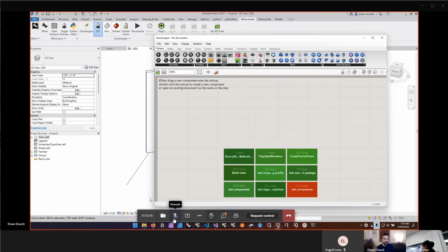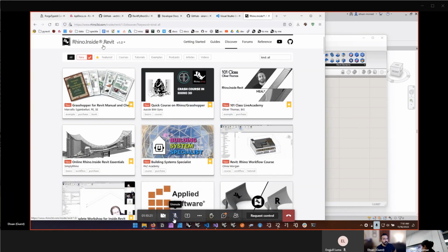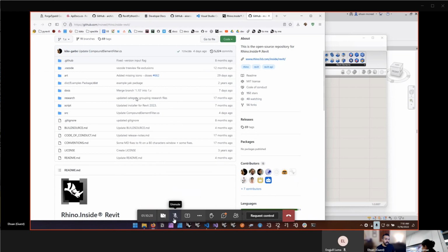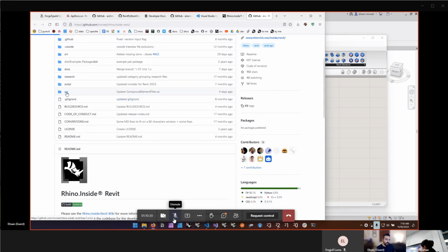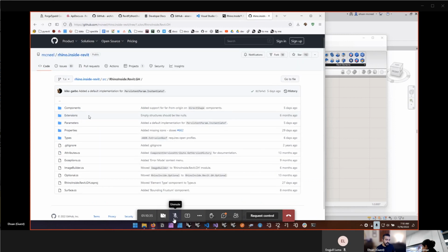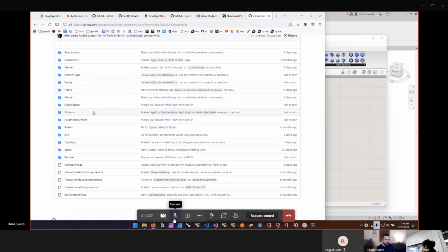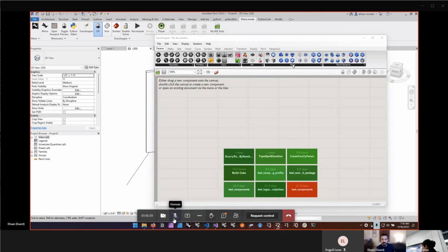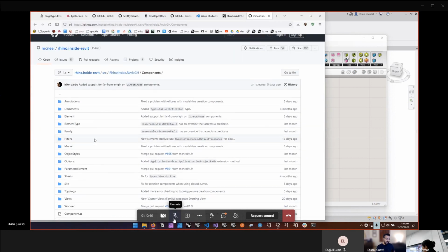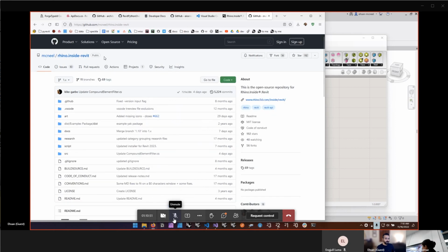But because it's an open source and free application, if you go to the Rhino.Inside.Revit wiki and click on this GitHub link at the corner, it'll take you to the source code for the whole project. If you're familiar with C#, you can look inside Rhino.Inside.Revit.gh and look at the components you see here and here. The source code for them is available in this repository. If you know C#, you can actually get involved and contribute to the project too.